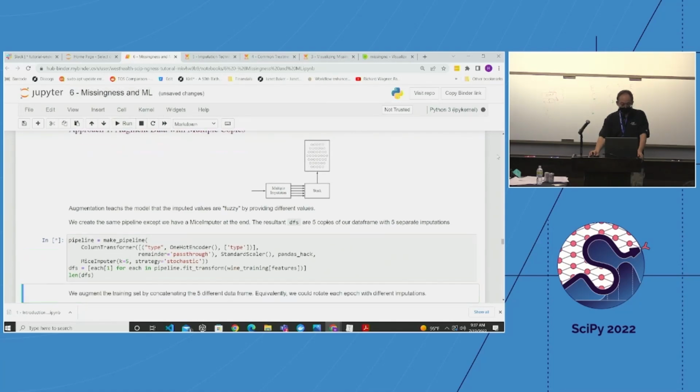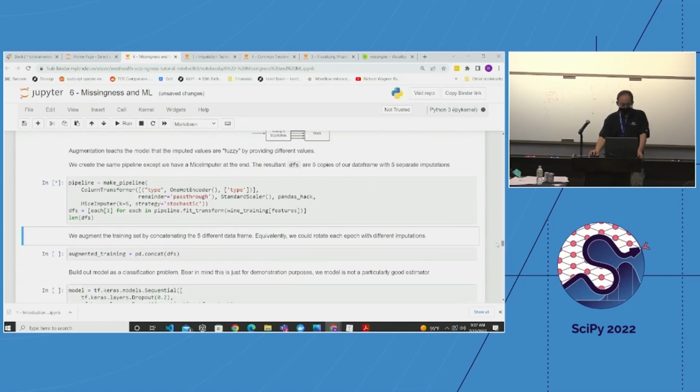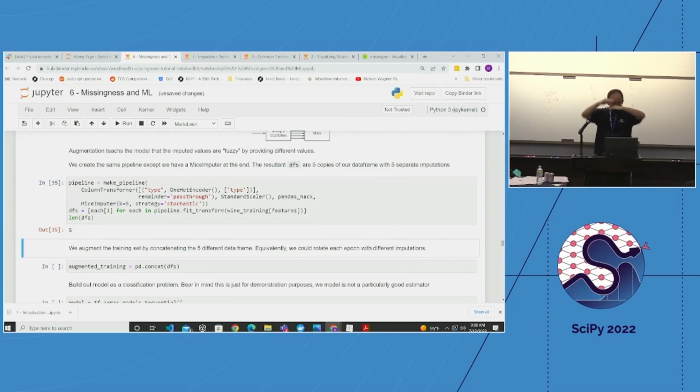So here's the code. Basically all I've done here is I've stacked the data frames all on top of each other. They're concatenated, so I have 5 copies of that data frame.